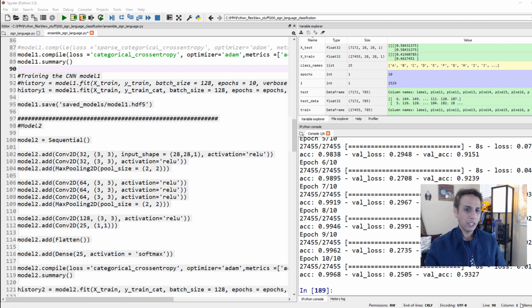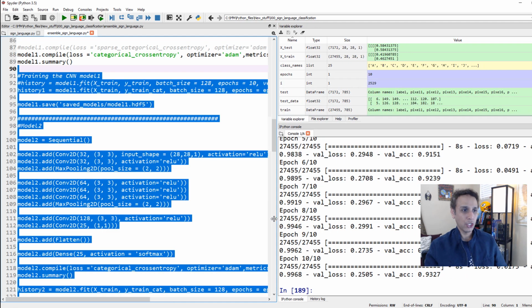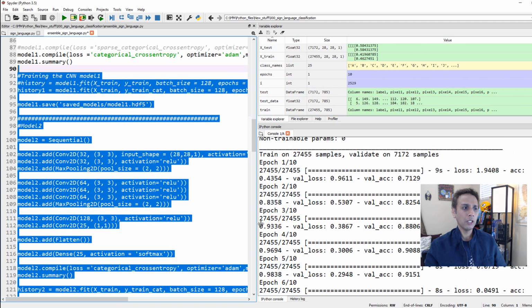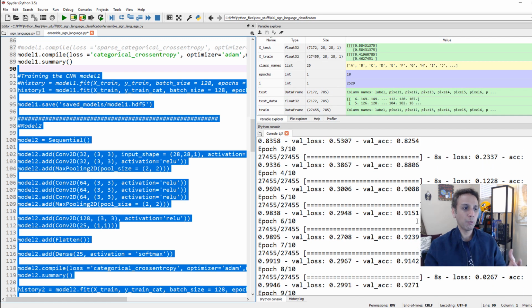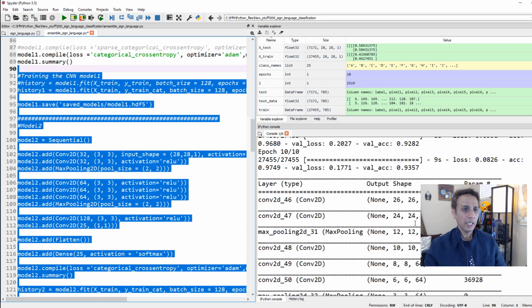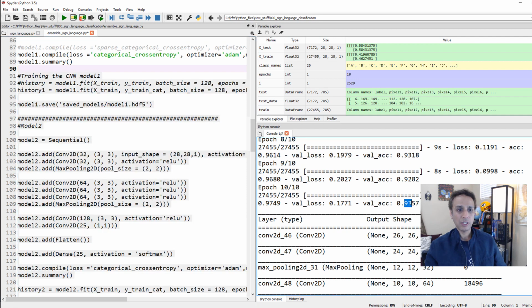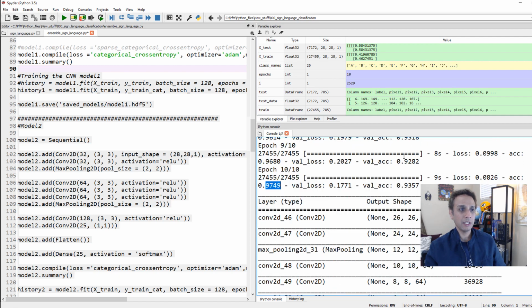Okay, so finally it's done, and all the models seem to have done a great job, because this is again not that much of a difficult task. But let's have a quick look here to see which model is doing a good job. First of all, the first one: if you look at the training, you see the validation accuracy is 93%. We already saw this in the last video. And the training accuracy is 97%. This is good. That tells me this one is slightly better, and maybe not too much overfitting, but some overfitting. Typically, I'd like to see the same accuracy between these two.